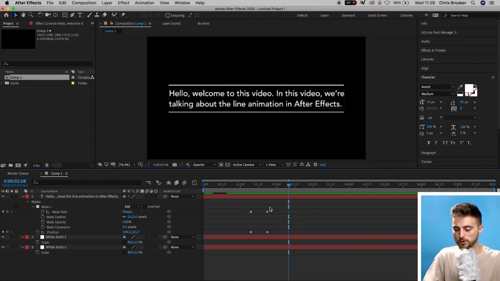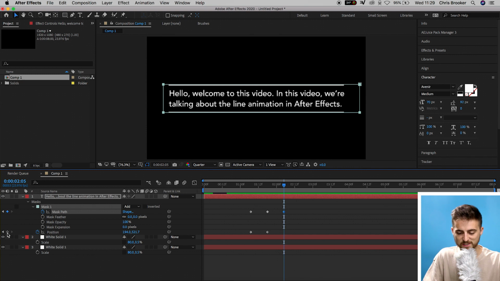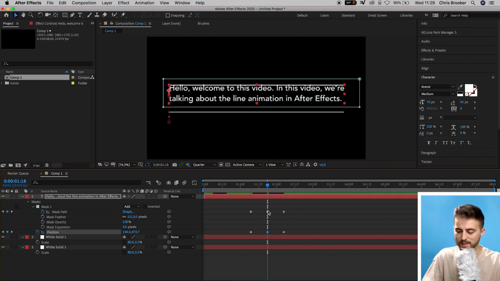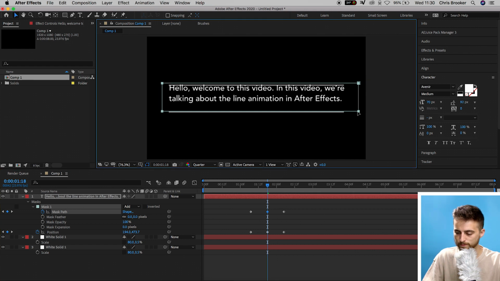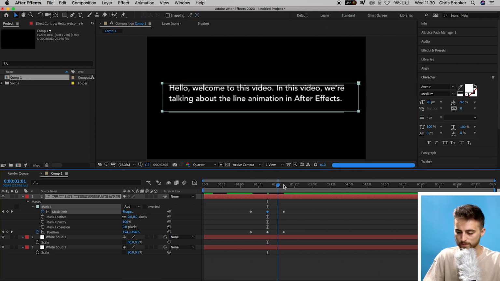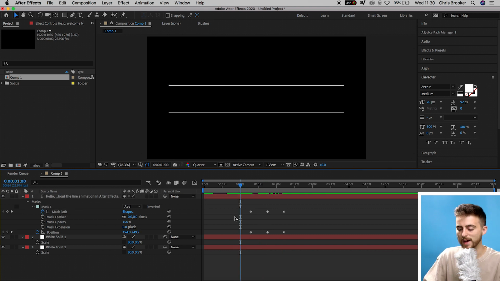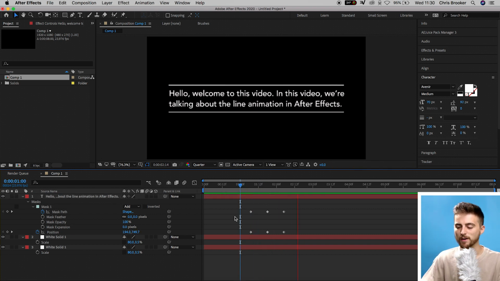So from here, we're just going to scroll past both of those 2 keyframes that we've just created. And we'll create a brand new keyframe on mask path and mask position. We'll go to those second keyframes and we'll move the position of the text up a little bit. And then we'll update the mask so that the mask is sitting back on that bottom line. And that should now do exactly what we want. If we play this back, you'll see there's a little bit of a bounce.